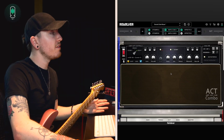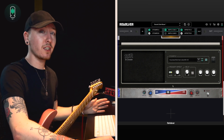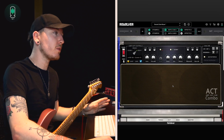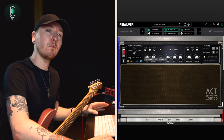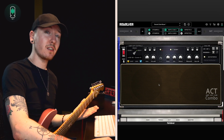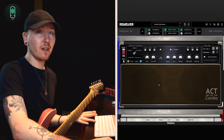So first up, I have my splitter tool down the bottom, which allows me to use two amps simultaneously in Revalver 5, or I can have them panned left and right. And for this tone patch, I'm going to be using something a little bit different. I'm using the ACT combo, and what I've done is I've loaded in the Friedman BE100 amp clone from Revalver 5. So basically I have this amp doing the main bulk of our gain staging, while tonally giving us a kind of vintage Marshall modded Plexi sound.